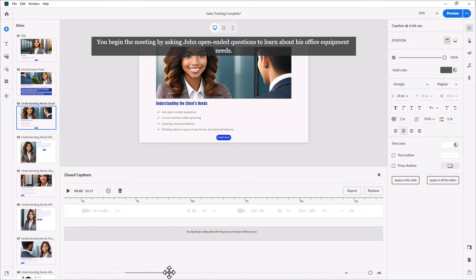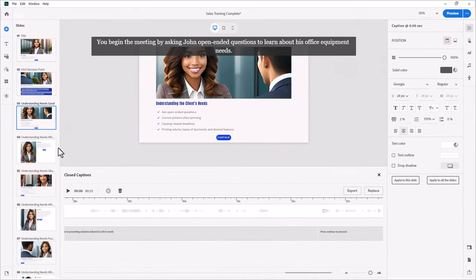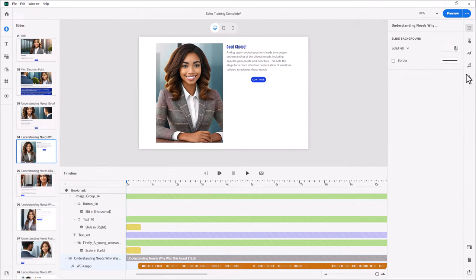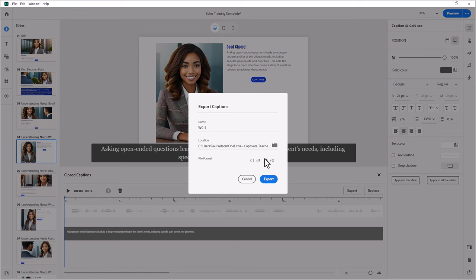And you'll be able to see that, for example, I changed "press continue to proceed" to a lowercase c, and that is there. And of course, now I can continue with my other slides, and we'll go into audio, edit closed captions, and we can export all of our files as either an SRT or VTT, do a little bit of editing, massage the file, if you will, and then import it back in, not a problem.